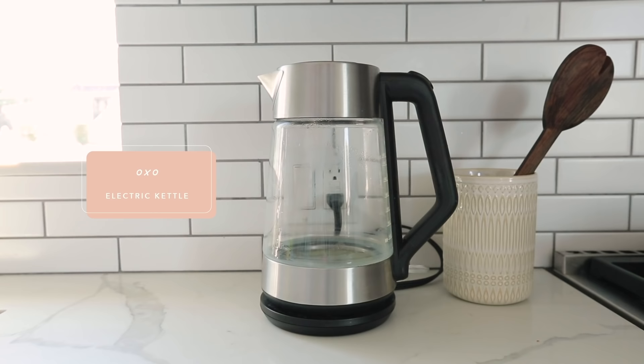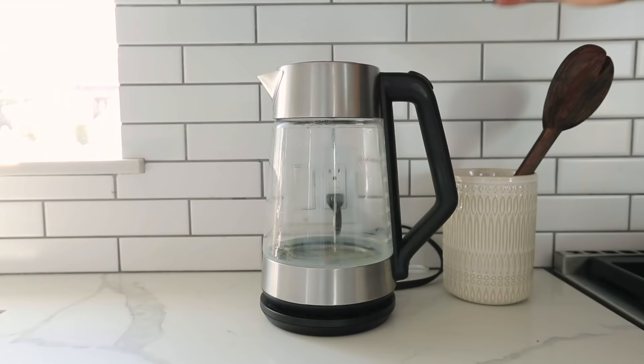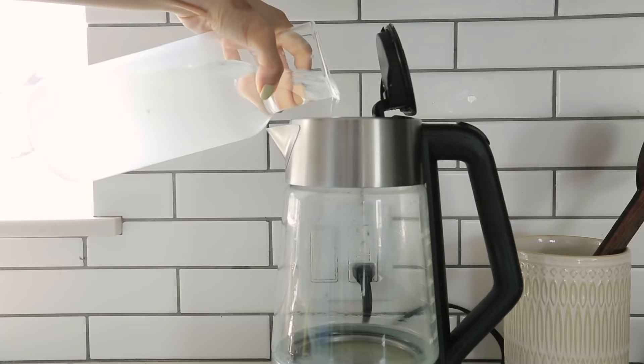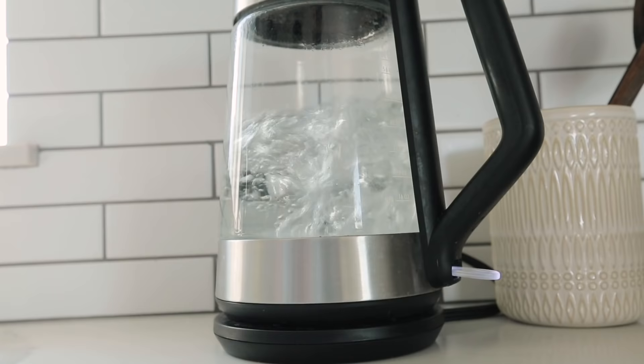So next up I have this water heater. This is amazing for when you need hot water on hand, which is honestly pretty often when you're cooking. I am a very impatient person and I do not have time to wait for water to boil on the stove top. I just pop open the top, pour my water in — there are measurements on the side so you can determine how much water you want — then press the tab down and in a couple minutes I've got hot water. This is amazing for when I am steaming veggies, boiling anything, or even when I make tea. This is just a beautiful piece of technology.